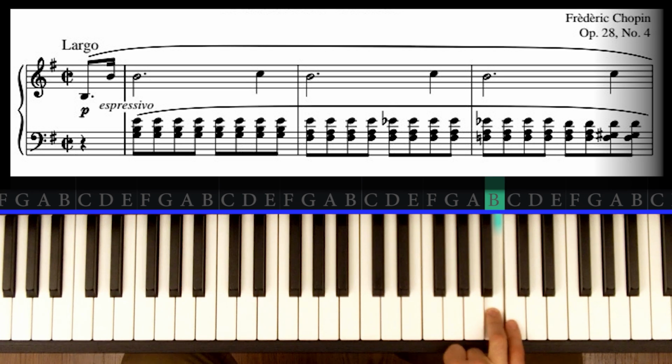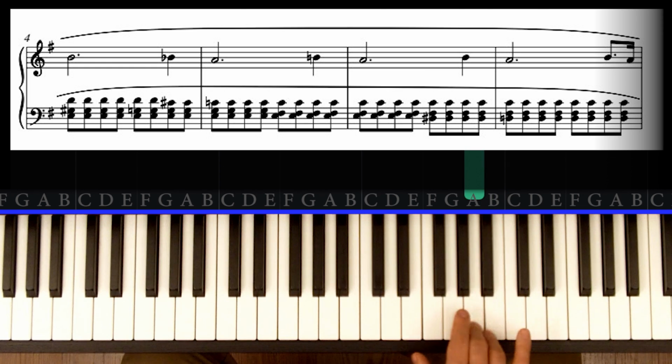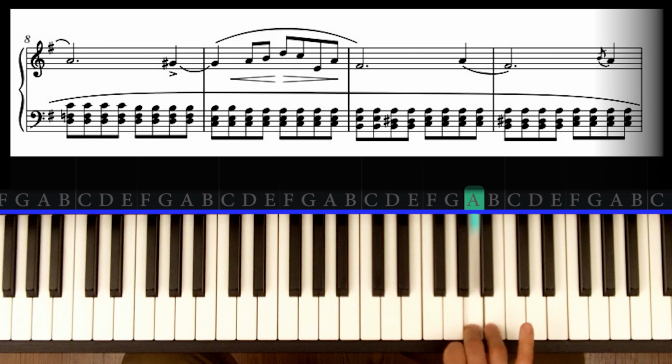So far we've pretty much only played two notes. To the C again and to the B again. Measure 4. Now we're going to walk down half steps. B flat, A, 2, 3, and then a B natural. Back to that A. Back to that B natural, back to the A. A lot of repeating here. Then you can do one of those pickups almost with the B to the A. So it's kind of like you went B to A, but you added a little quick pickup in between. So B, A, that's measure 8.